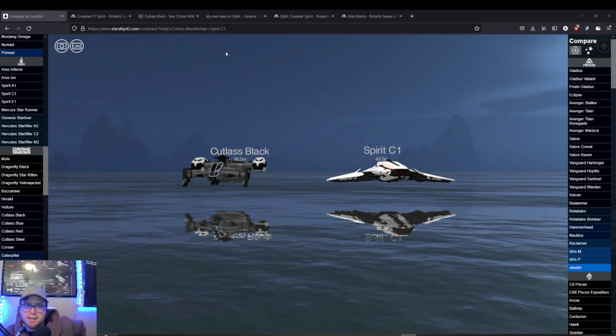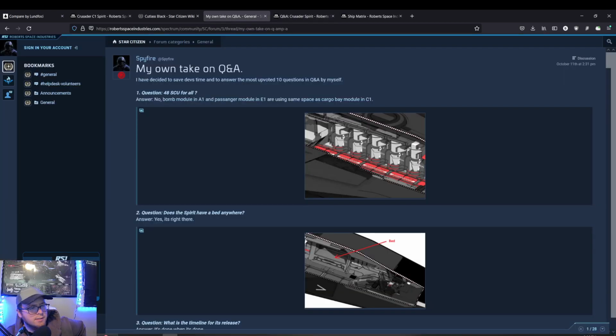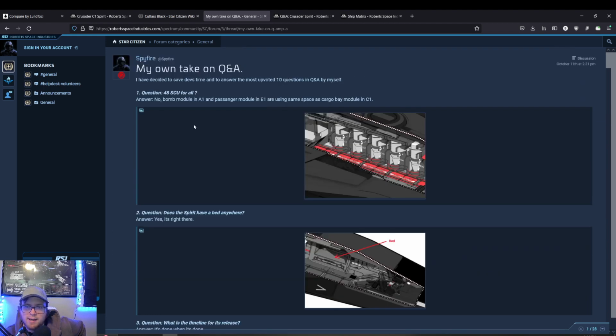So I mentioned last time that somebody did their own version of the Q&A where they went and answered all the questions. And I think this is a great idea because CIG has some issues, in my opinion, when it comes to how they do these Q&As.